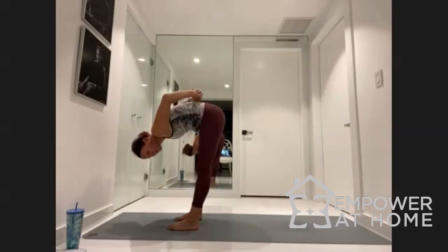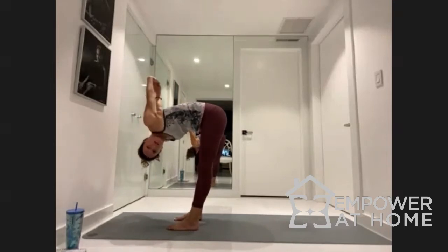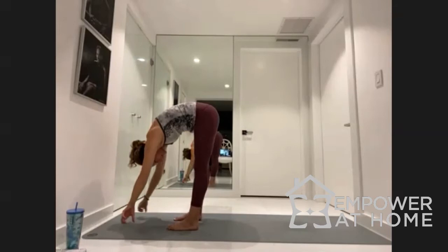Clasp your hands at the small of your back and lift them up and overhead. Two days in the car has left me awfully creaky and sore. Release hands down to the mat.